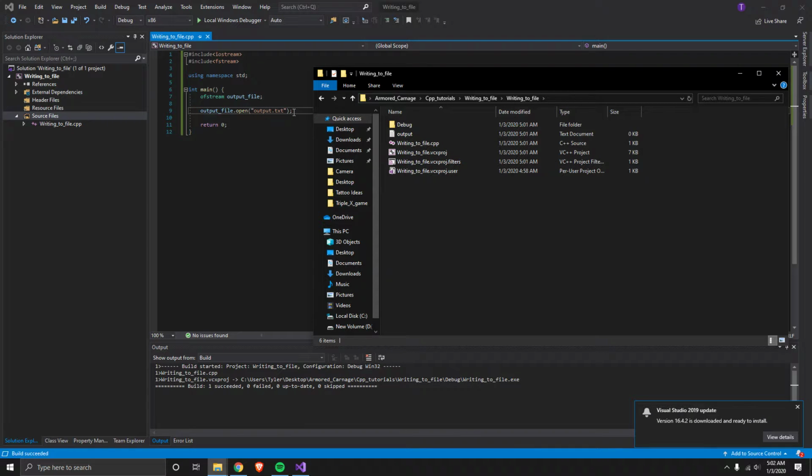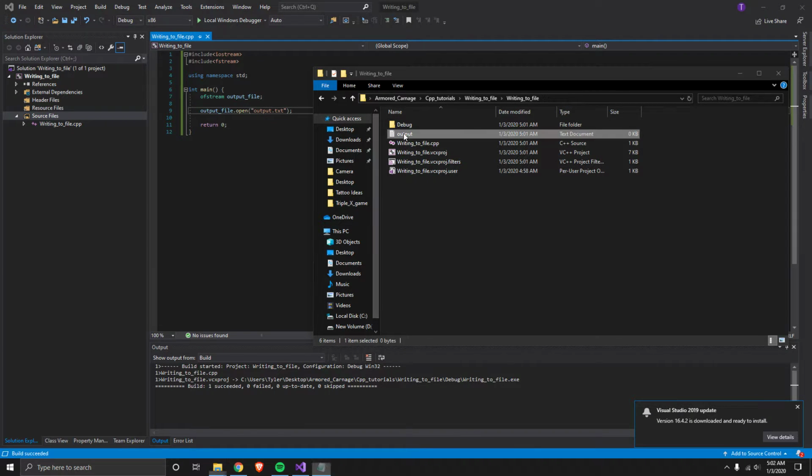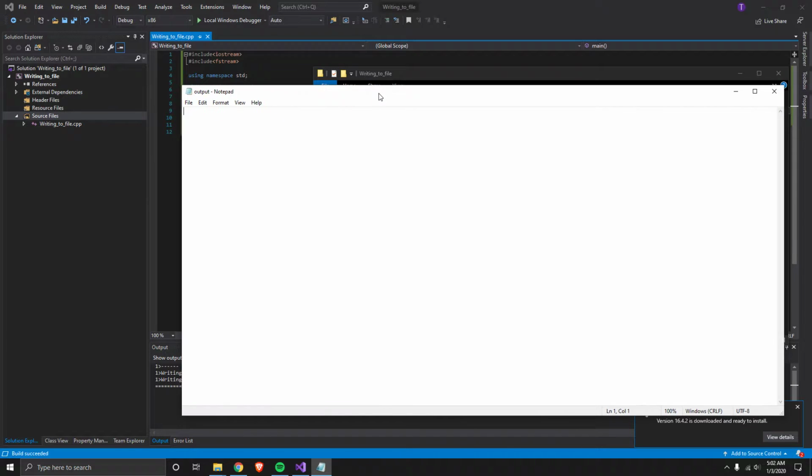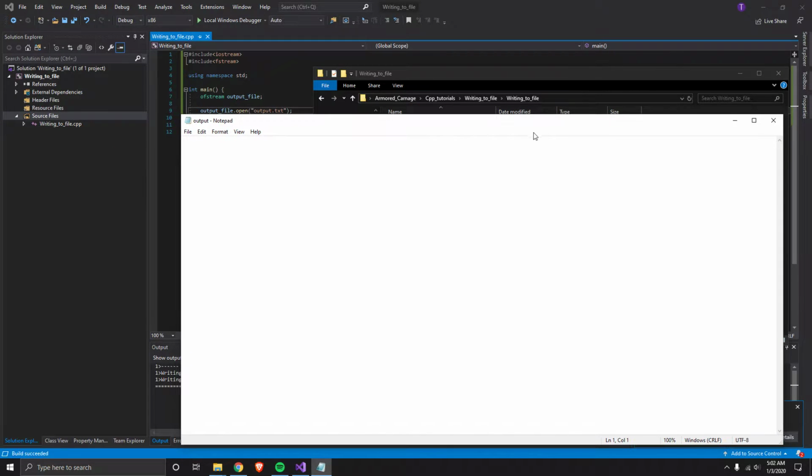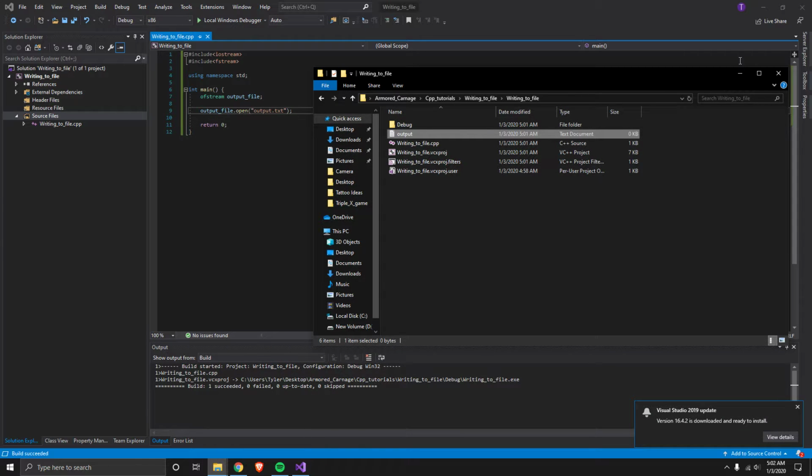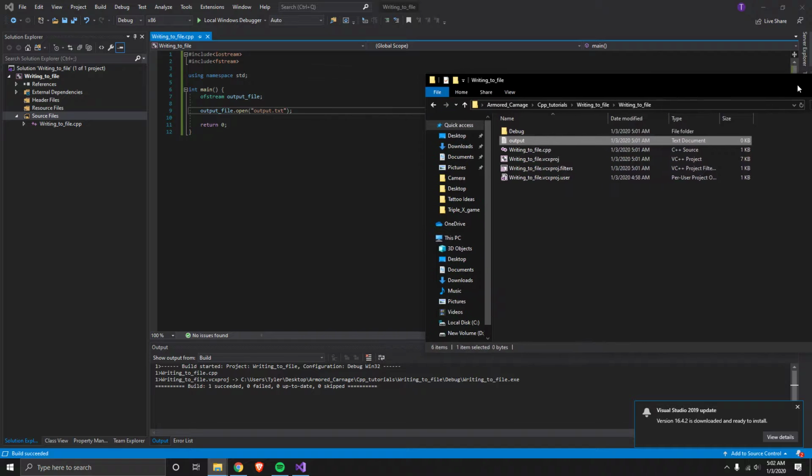Okay, so it's created our text file, just a blank text file here. So how are we going to write stuff to it? I'll show you that.